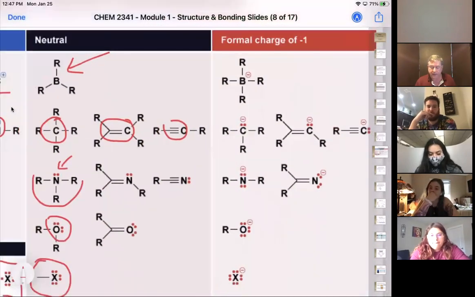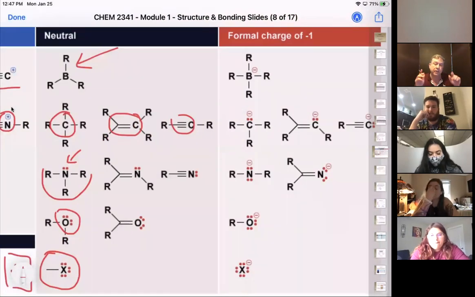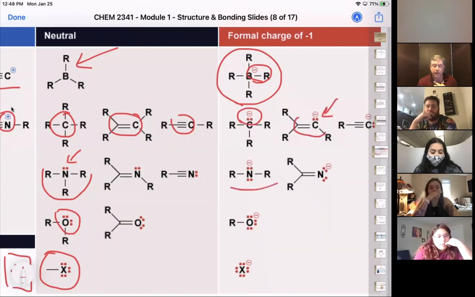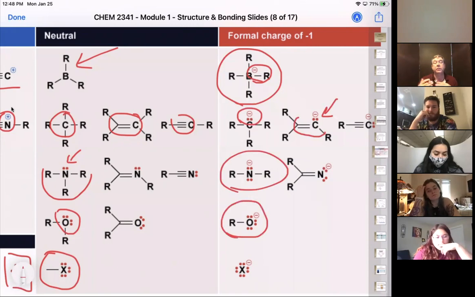Now, we've already calculated a couple -1 charges in our previous thing, but boron, when it gains an electron to make another bond here, will carry a negative charge. A carbon with a lone pair on it, a carbanion, a carbon anion, will have a charge on it. So think about 3 bonds to carbon plus a lone pair. In nitrogen, if we have 2 bonds to nitrogen and 2 lone pairs, it will carry a negative charge. Oxygen will carry a negative charge if we just break the 1 bond on the side. In fact, we're going to be using this anion and this anion extensively.